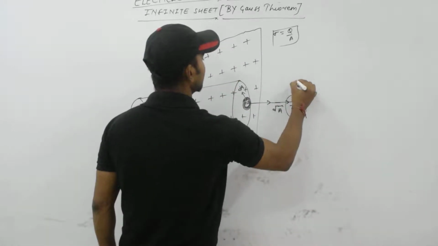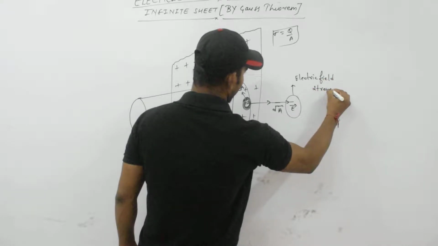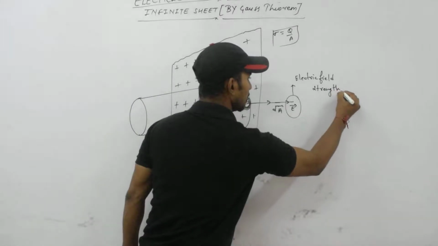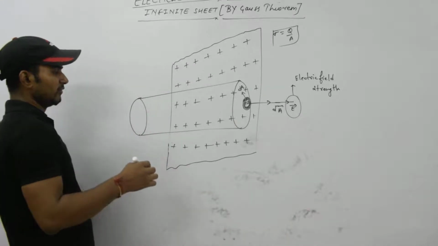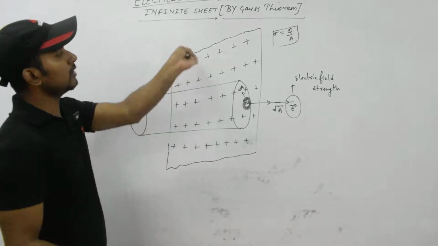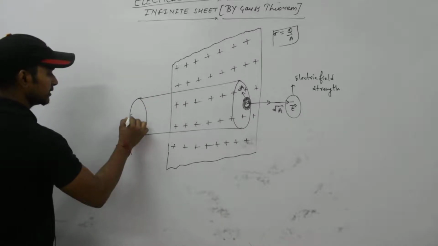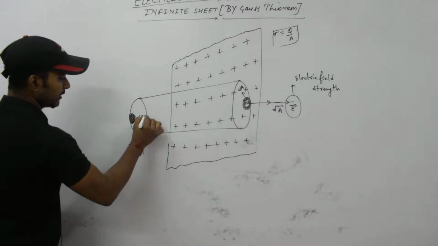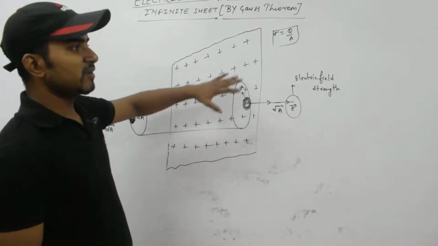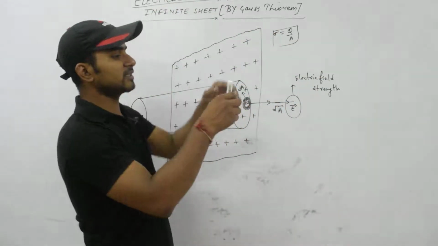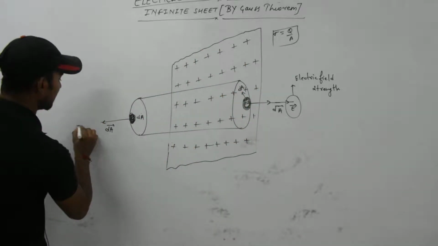Let us suppose the electric field strength due to this particular sheet is E, that I have considered. Okay. And if I am considering this cross section end which is perpendicular downward, which is perpendicular inside with respect to this surface, its area vector will be perpendicular inside. So, if I consider dA here, its area vector will be perpendicular inward, and charge will be distributed on this surface as well as at the back side also. So, the field will also be in the direction of this area vector.